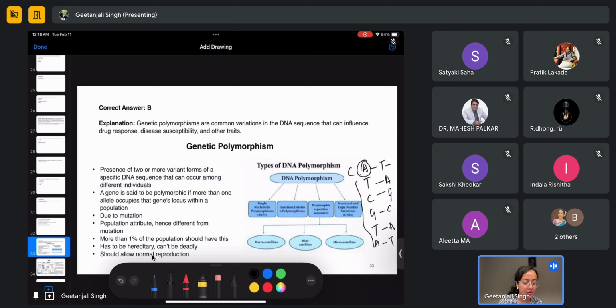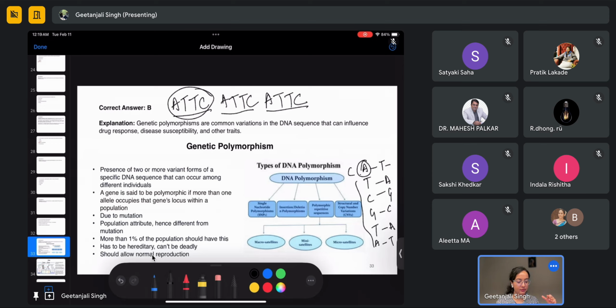The deletion and insertion polymorphism is a specific nucleotide sequence of various lengths that is either inserted or deleted, and it's widely spread. Now, polymorphic repetitive sequence is a variable number of tandem repeats. Now, tandem repeats are, say, T A T, just wait. Let's say T. You can see a pattern like this is a repeating unit of the sequence of nucleotides. So this is called tandem repeats. They keep on repeating themselves.